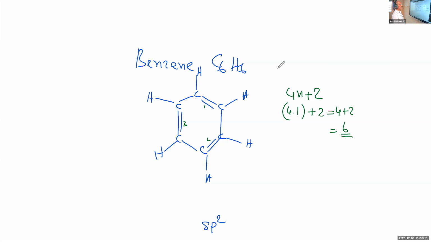The two bonds are not identical, that we know. So there are three pi bonds. In three pi bonds, there will be 3 into 2, 6 electrons. See, the number of pi electrons is 6. That is in agreement with the 4n plus 2 rule, 4n plus 2 pi electrons. And so benzene is an aromatic compound. That is an aromatic compound.